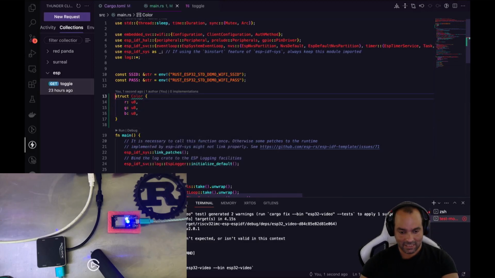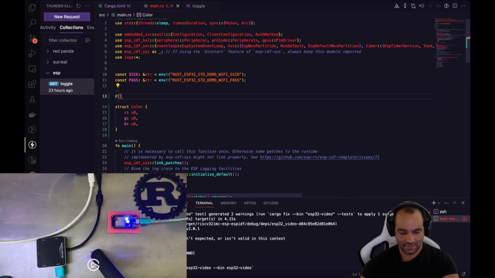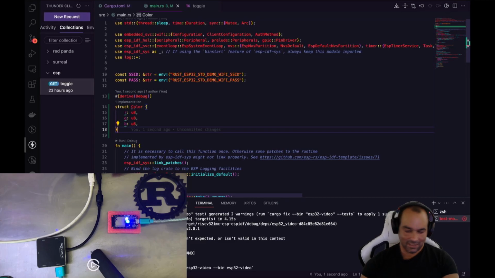Alrighty, let's derive Debug, so we can just print it to check. And now we need to somehow deserialize this. I don't want to use actual deserialization. This is a bit overkill, I think. So let's parse this thing from a string, I suppose.